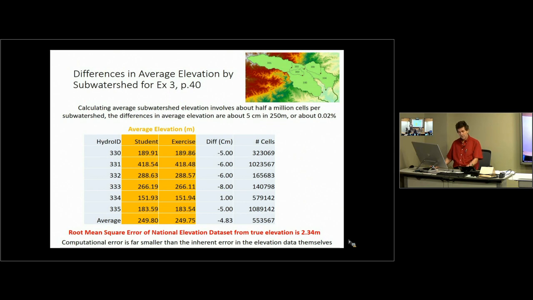Dr. Carrington, do you have anything to add? No, I think that pretty much summarizes it. I suspect the differences are probably due to picking things like either bicubic interpolation or linear interpolation or something like that. But the real point is that it's a lot less than the uncertainty in the real data.